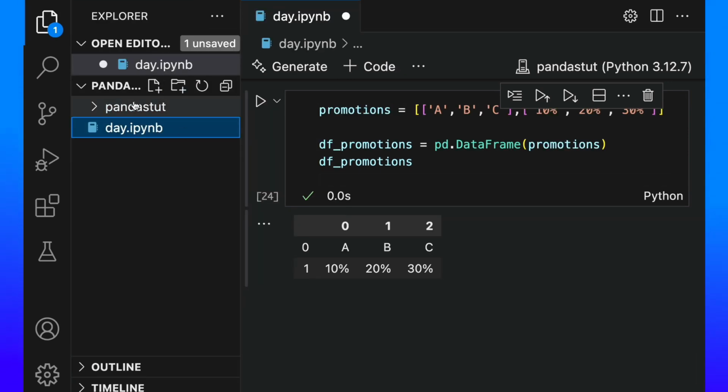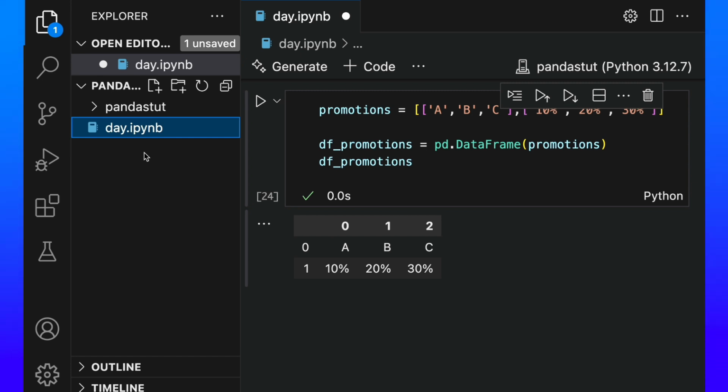But let me place my CSV file at the same level where I have my day.ipynb file. So I'm going to have my orders.csv file placed over here. So let me go ahead and do that. Again, it's just opening this folder and placing the data over here.